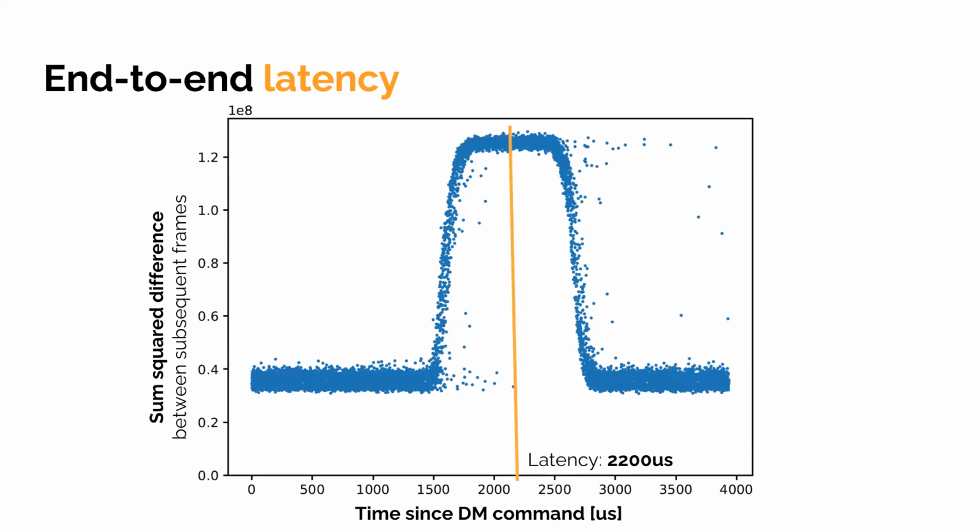So what we actually do is we send a DM command. We still take one last camera frame because we are still guaranteed to not have that second DM command on there. We then wait for a little bit to have that DM command actually appear on our cameras, and then we continue our measurements. So this is really about synchronizing camera frames with DM commands while you're doing the control to freeze out the atmosphere here.